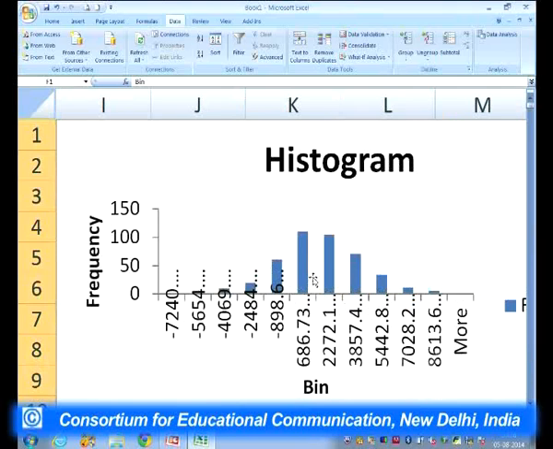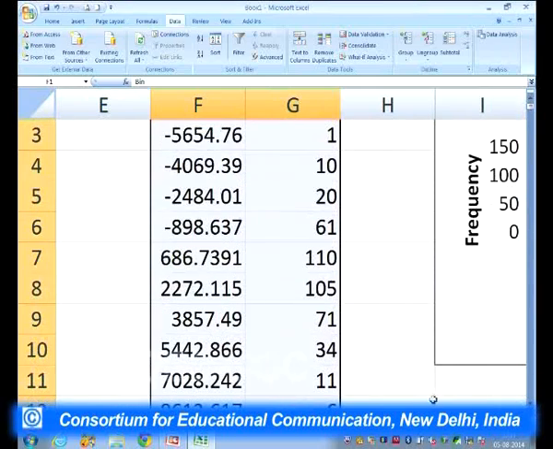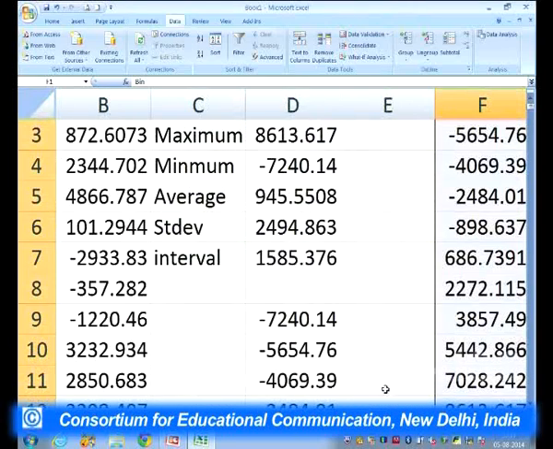Now if you look at this profit, quite interestingly, you will see that the profit is actually a normally distributed chart, and when it is normally distributed, the parameters of average and standard deviation become relevant. Now you can explain this data with the help of average and standard deviation. If this data had not been normally distributed, there would be a lot of issues with really using these parameters. So you can't explain it with the help of standard deviation and average. So let us now go back and see how we can explain this data better with average and standard deviation, given that it is normally distributed.